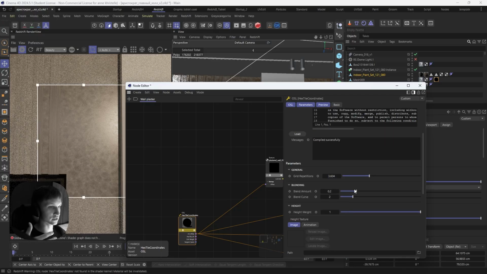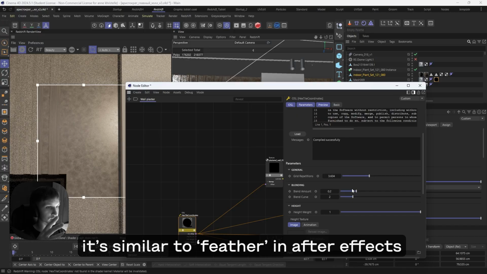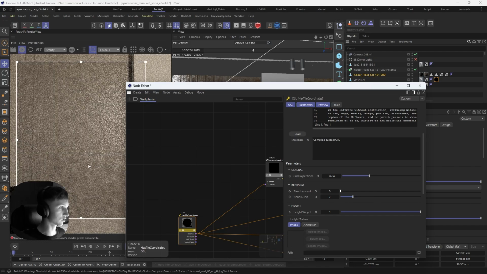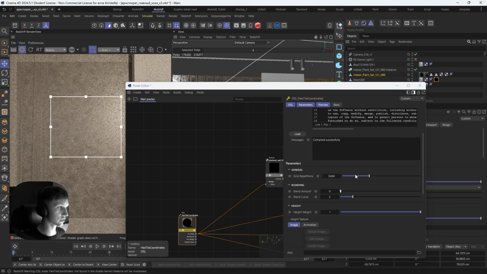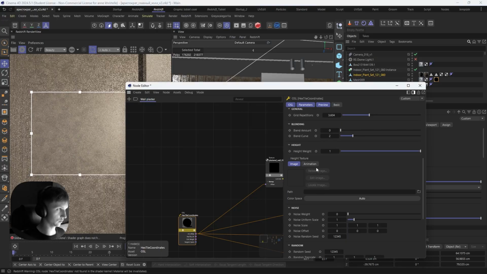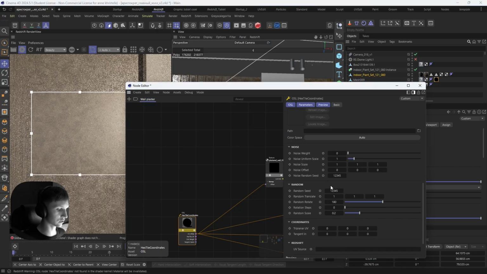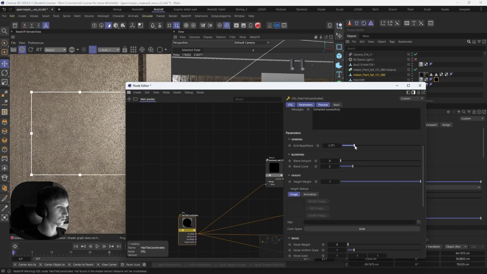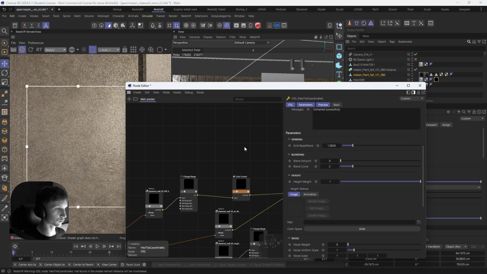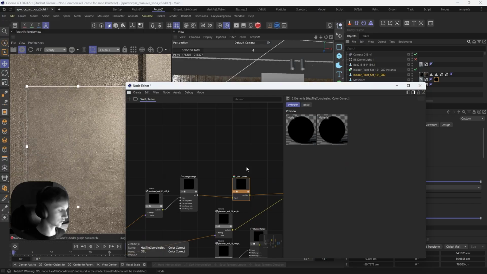Blend amount means that the more blend you increase, the more blur there's gonna be on the boundaries, so the tiles are not gonna be that visible. Let me show in practice. If I reduce this completely, we don't see tiles because this node was created for this, right? But let me decrease the amount of grid and make more contrast in the color correct node.